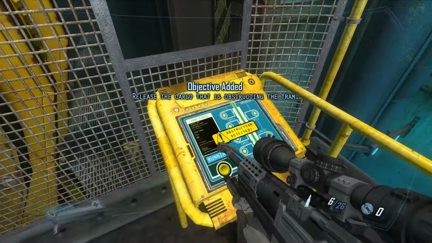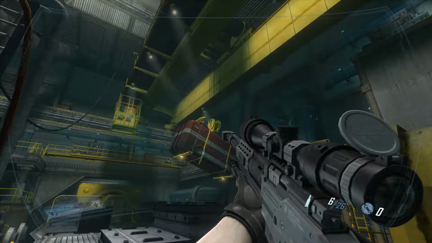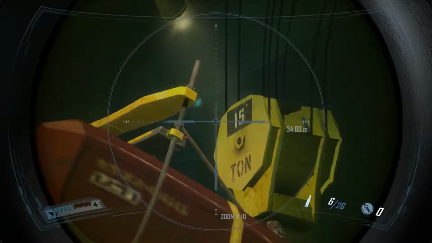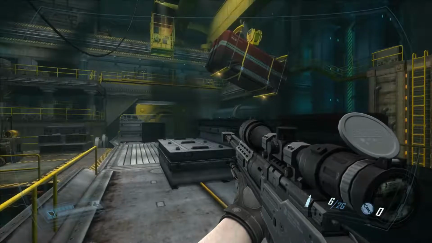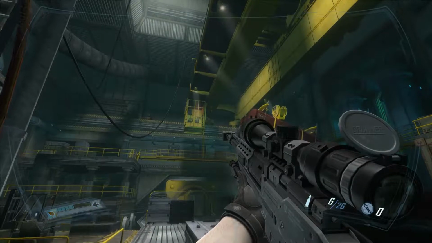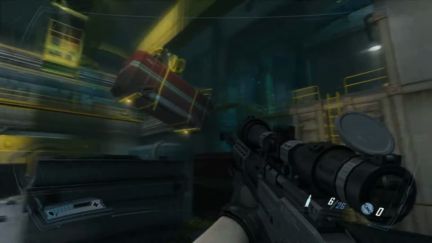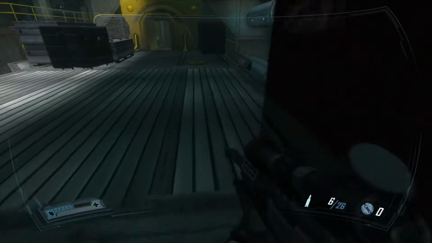Release the cargo that's obstructing the tram. Oh, that's... Let's see here. It looks like that light up there. I need to get up to there. It kind of looks like it, in order to release that cargo. Yep. I'm thinking that's what I gotta do, which means I gotta go down here. There's a health kit and there's shields down there. So how do I get down there?